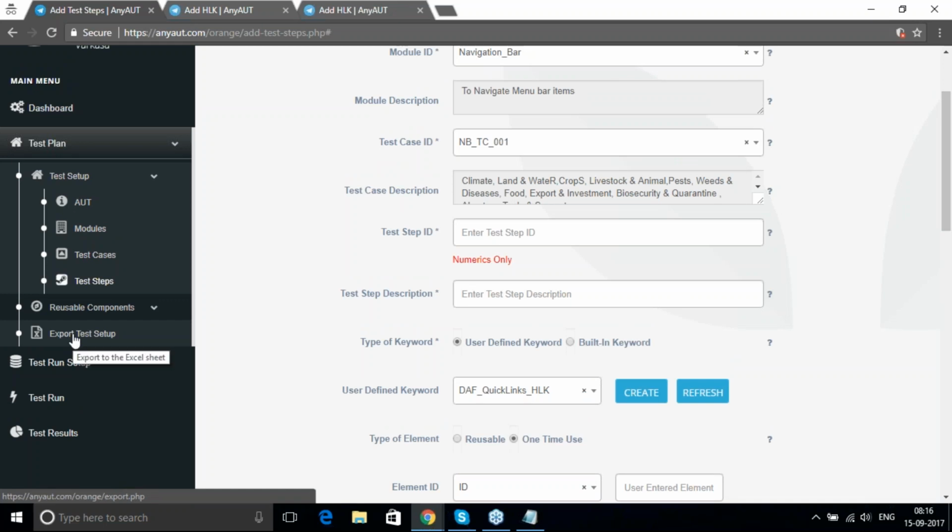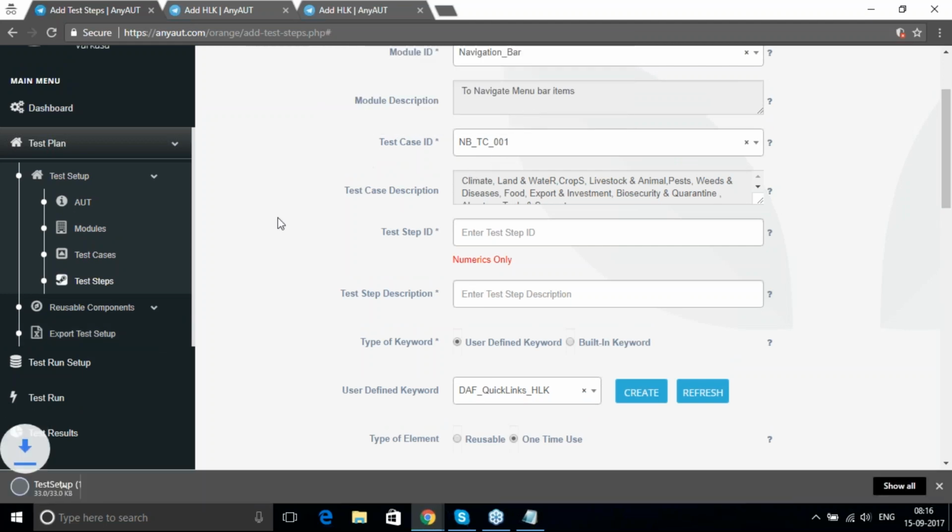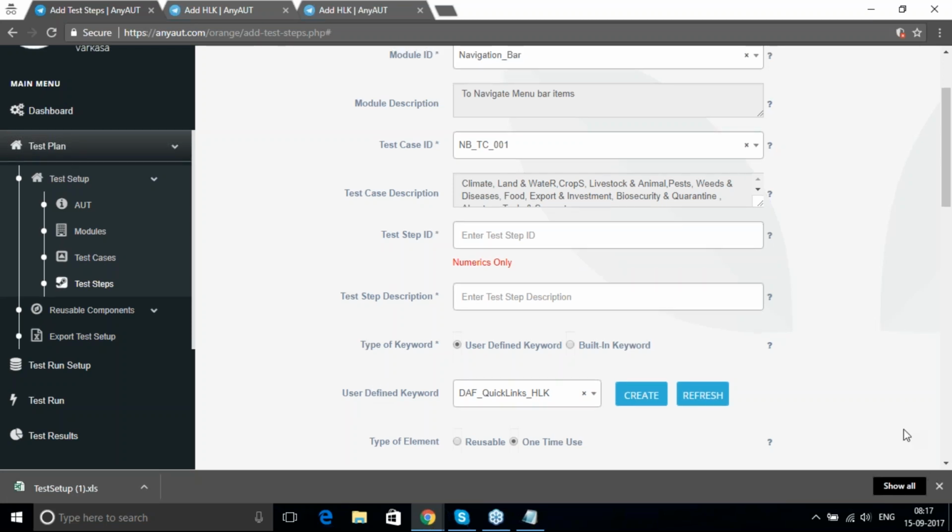So I'm going to the next page, which is export test setup. This will help you view all the test management. This is more like a test management tool and also an automation tool, right?